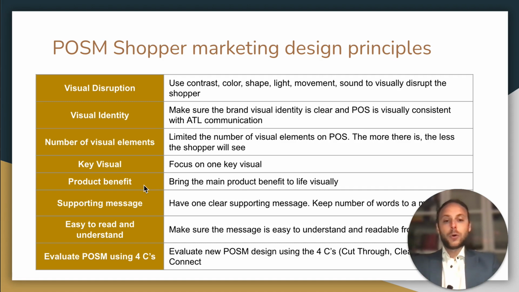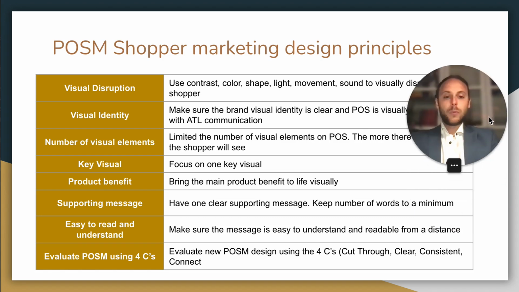Then there is supporting message. So have one clear supporting message. Keep the number of words to a minimum. Easy to read and understand. So make sure that the message is easy to understand and readable from a distance as well, because as you know, shoppers don't always enter the aisle of your brand. So make sure that your message is very easy to understand, of course, and also readable from different distances as well. So you don't have to stand right in front of the product or brand to understand what this message is about.